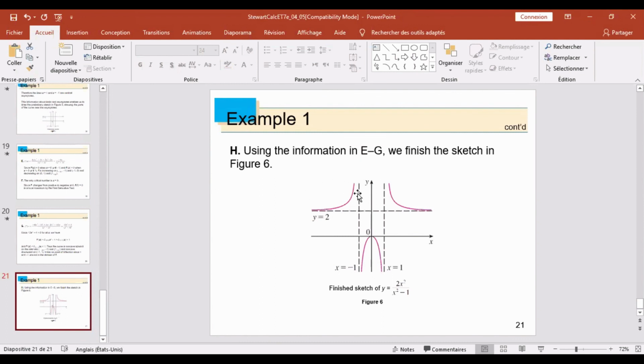This is related to the left side. Between minus 1 and 1, in minus 1 it's negative infinity, and in 1 it's negative infinity. In 0 it's 0. Then we have increasing and decreasing. We try to draw something like that. And finally, in the right of 1, it's not defined in 1. In the right of 1, we use the symmetry, for example, or what you want, in order to draw something like this. That is all about this example.